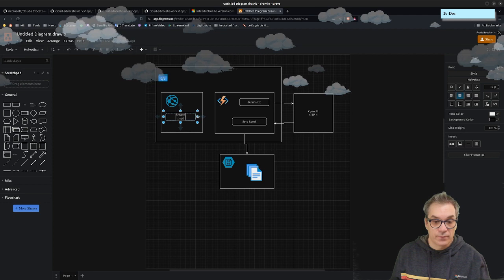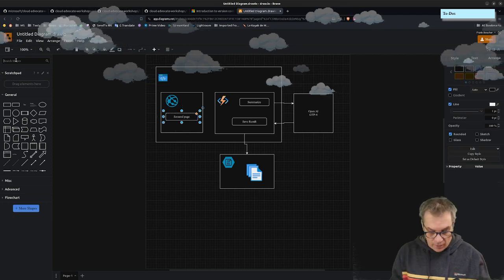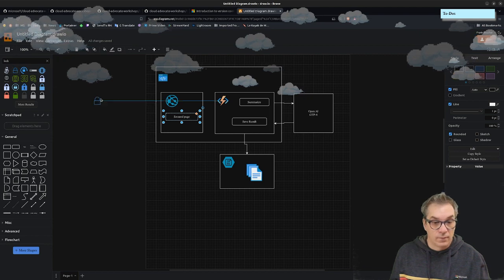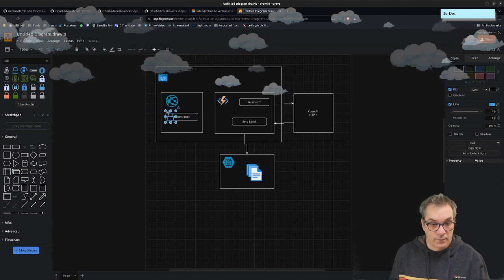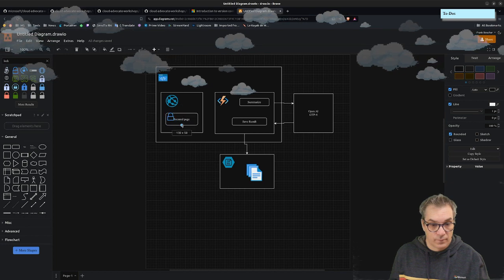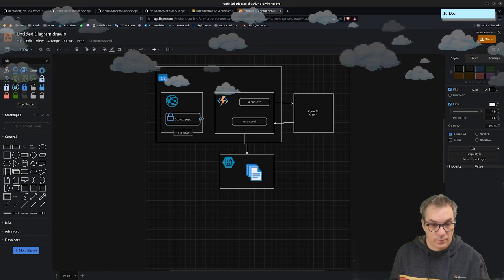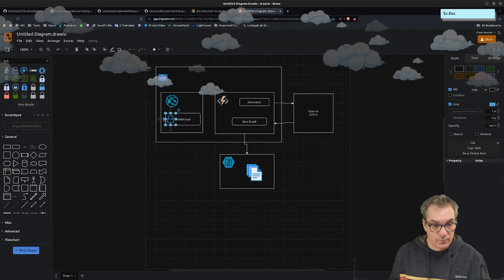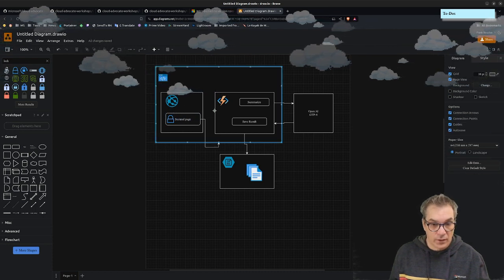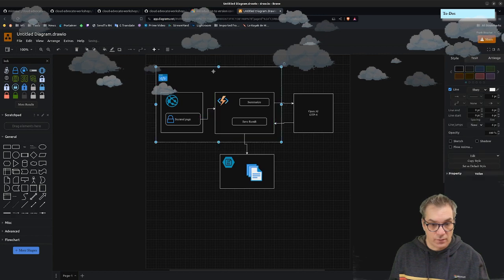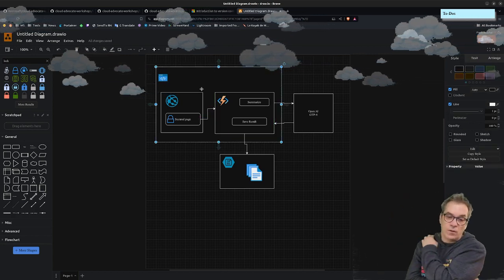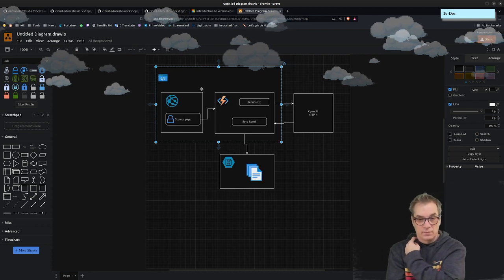Secured page, right? So we'll have a lock. Well, it's that one that will be calling the Azure function. So then we'll talk about security.